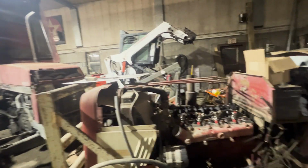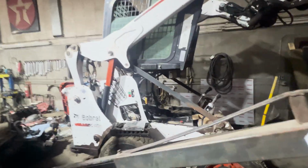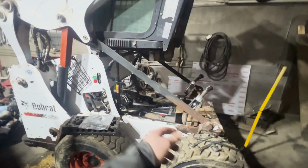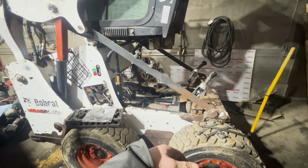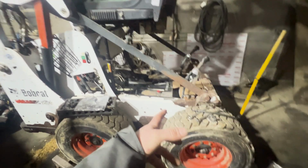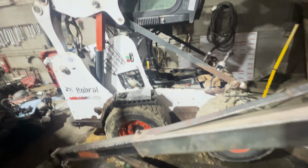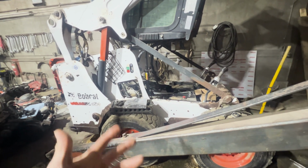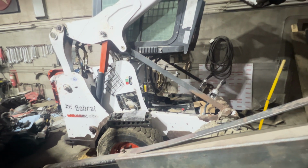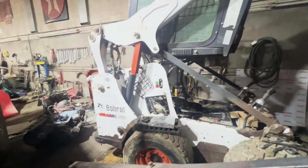But that is that. So this skid steer is a H pattern. And foot controls, we never used the foot controls, but it is both. And yeah, we're keeping the tires because those fit our other skid steers. And other than that, all those pumps are worth more than what we're asking for the whole thing, but I want it gone as one piece. That way it is out of here. So that is that.